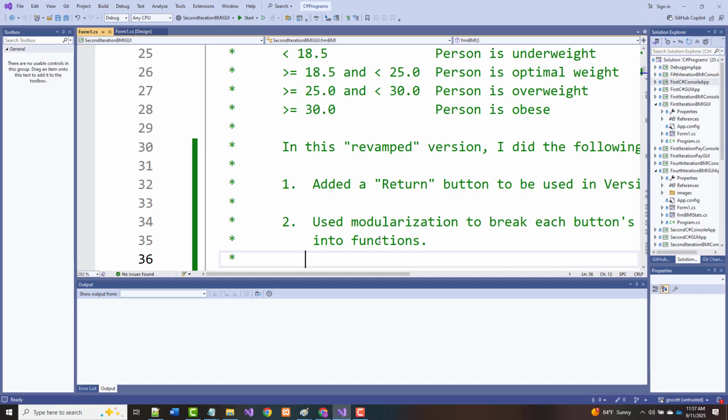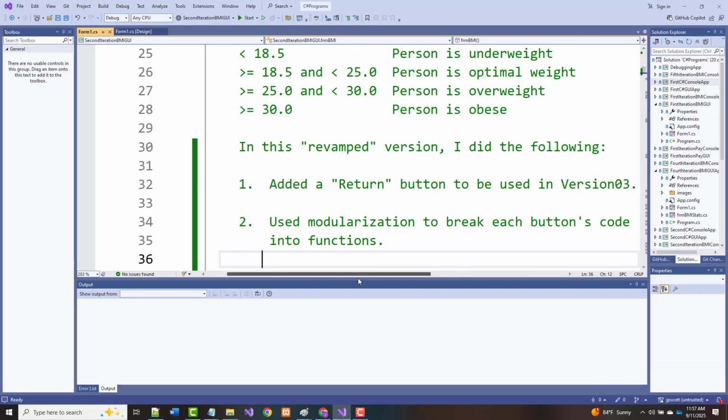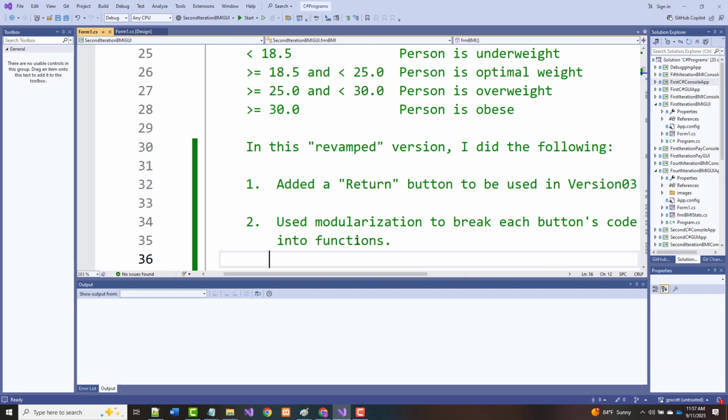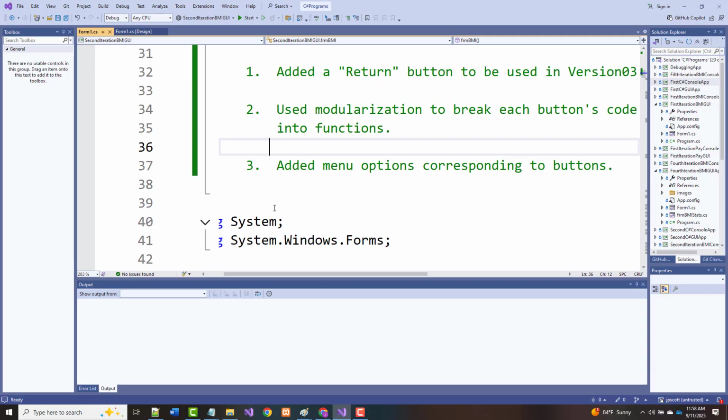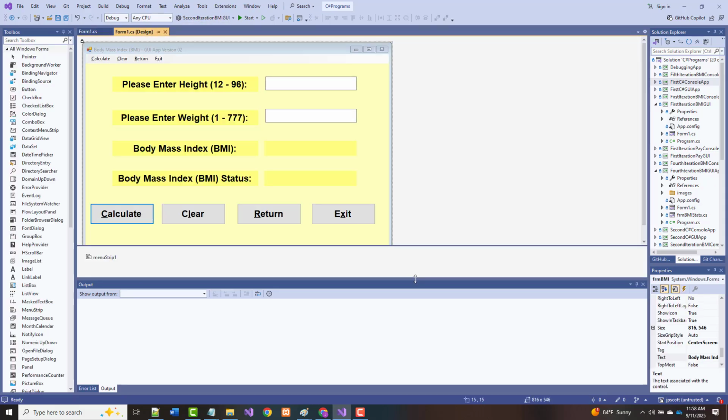So you can see I've added a return button that'll be used in version 3. I used modularization to break each button's code into functions, and I added menu options. So let's first start by just taking a quick look at it. There it is. Now what I'm going to do in the next iteration, because that one's screwed up as well, is I'm going to come in and make this work.